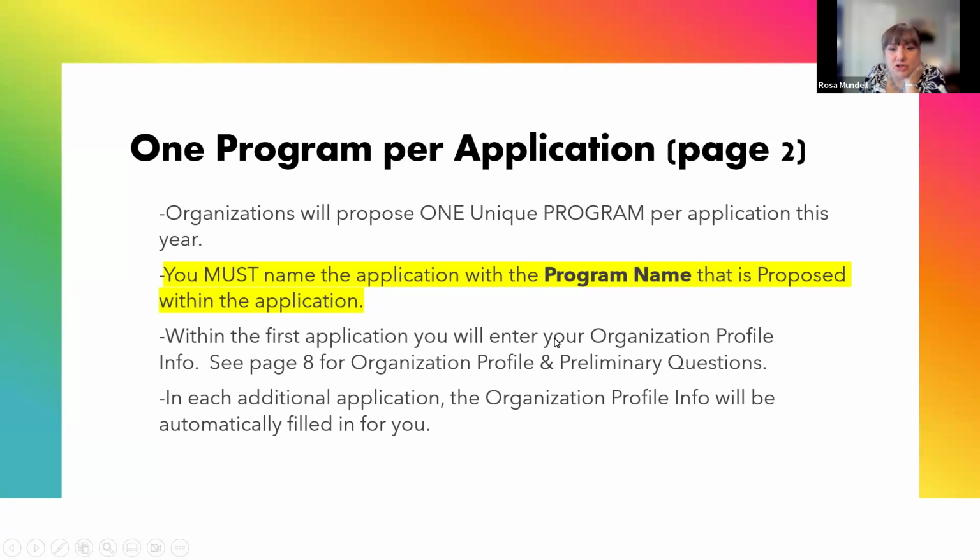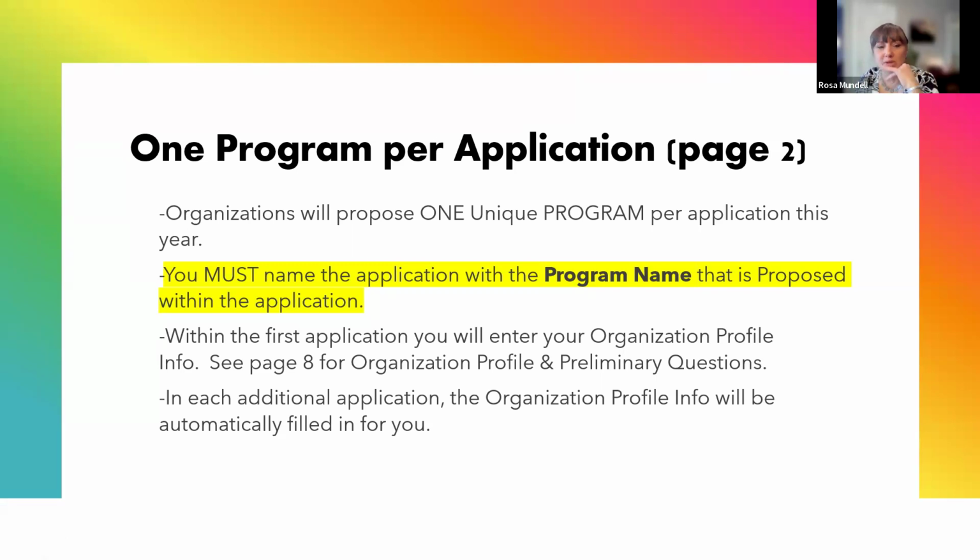In the first application, you'll enter your organizational profile information and your preliminary questions. Those are answered one time. And I know you're probably worried, like, oh my God, I have to do an application for every program. What if I want to apply with 5 programs? Am I doing all this stuff over and over again? No, you won't. You will only answer these questions once.